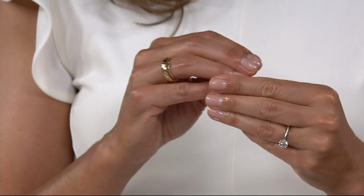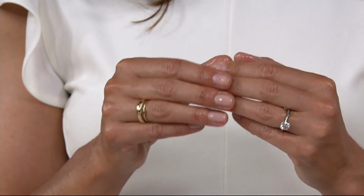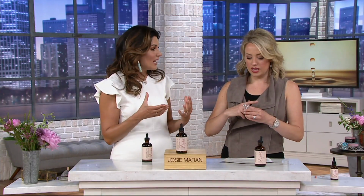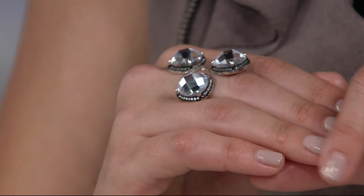A little bit of inside baseball. I will not go on the air without putting argan oil on my cuticles, because I know if you're watching me during a jewelry show, oh, those jewelry shows, it's all just close up of your hands the whole time. Like really tight, look good. This really tight shot, and you're like, oh, look at that ring on Mary's hand. I don't want you looking at dry cuticles.